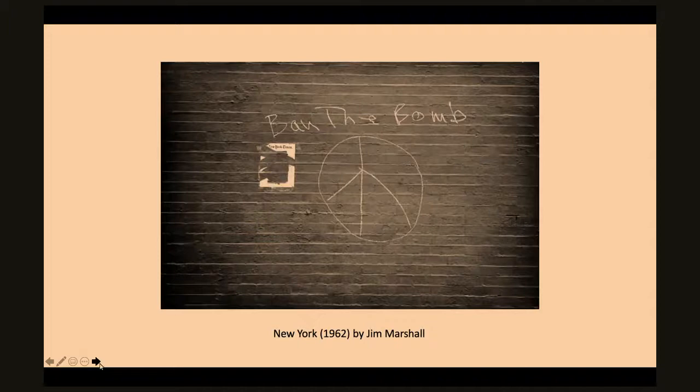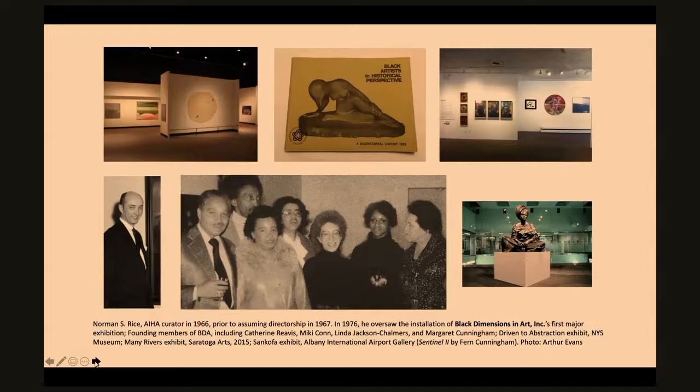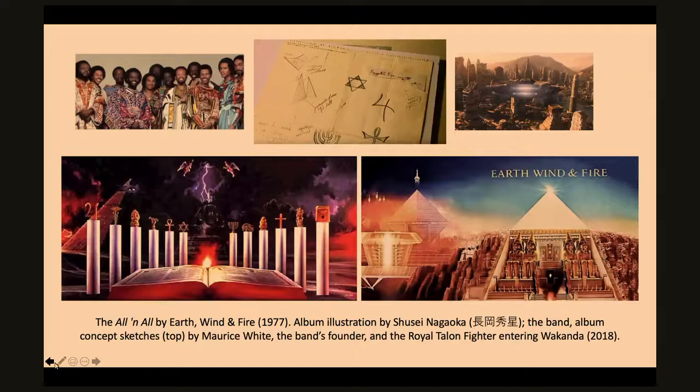Norman Rockwell, my uncle's work, his photographs, Marvin Gaye, What's Going On, chronicling what's going on, the environment, the ecology, police brutality, all of those things in the music, Black Dimensions in Art. Again, 1970, Earth, Wind, and Fire. Notice the connection between Earth, Wind, and Fire and this fusion of Africa and technology, you can see in the album cover, and Wakanda up there in the upper right in Black Panther. Okay, let's keep going.